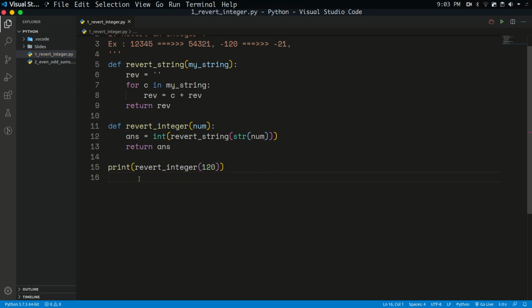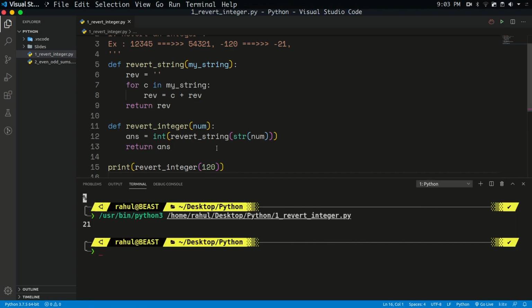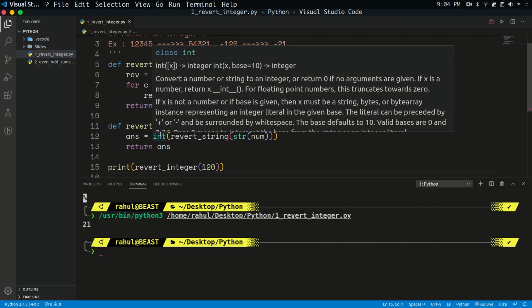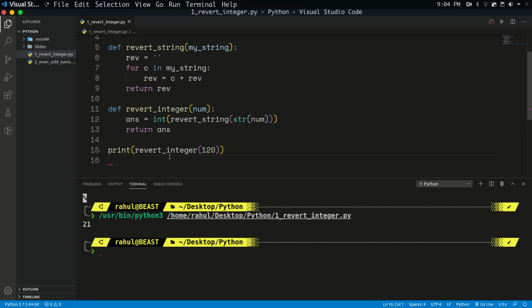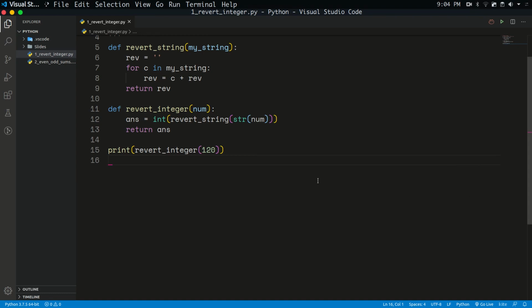Cool. And it's a common convention to have an empty line at the end of the Python file. You might not want to do that too, but that doesn't matter, but I do follow the practice. When I run it, see that I get 21. If I'm passing 120 as a string, I should get 021, right? But this int function is converting it and discarding those zeros in the front of the string we are getting, and it is just truncating it to 21. That's pretty cool, right? We don't need to do that ourselves. So that is how this works.